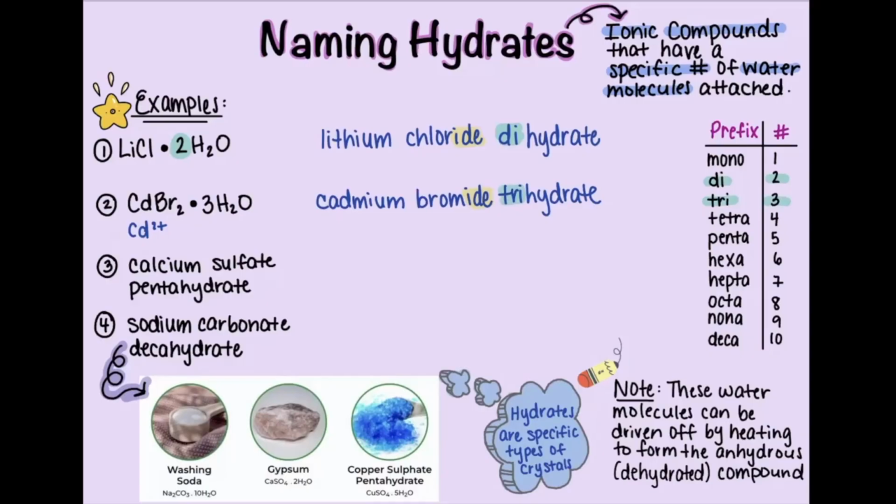So for this one, calcium sulfate pentahydrate. Okay, so calcium has a +2 charge and it's fixed. Remember, it's in group 2A of the periodic table and will always have a +2 charge. That's why they didn't need to write a Roman numeral here next to the calcium in the name itself, because it's always going to be +2. But anyways, then sulfate, we recognize it as an oxyanion with the formula SO4 with a -2 charge.